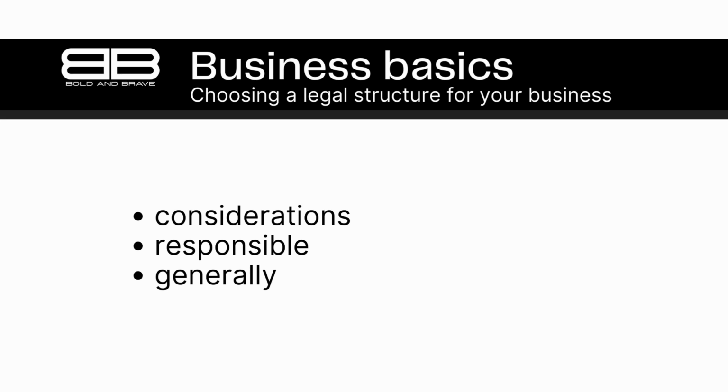It's important to note that while an LLC and corporation offer limited liability protection, there are some exceptions. For example, if the owner of an LLC or corporation personally guarantees a loan or engages in illegal or unethical behavior, they may still be held personally liable. When considering liability protection, it's important to choose a legal structure that offers the right level of protection for your business. While a sole proprietorship or partnership may be the simplest option, it can also be the riskiest. An LLC or corporation can offer more protection, but may also be more complex to set up and maintain. Consulting with a lawyer or accountant can be helpful in making this important decision.